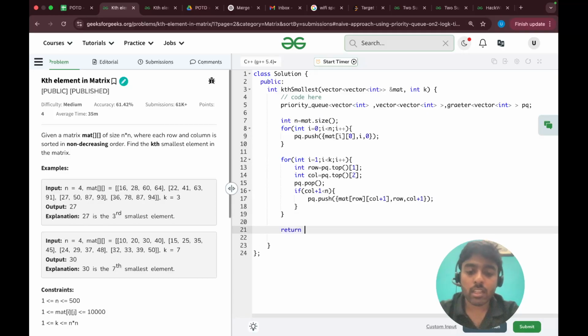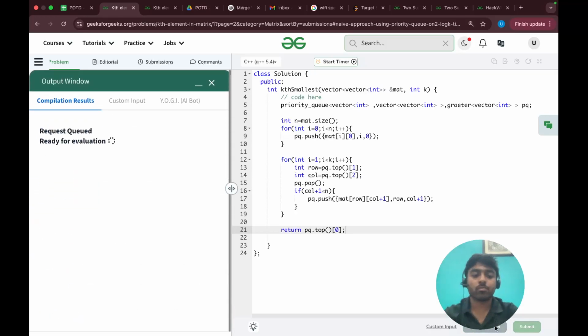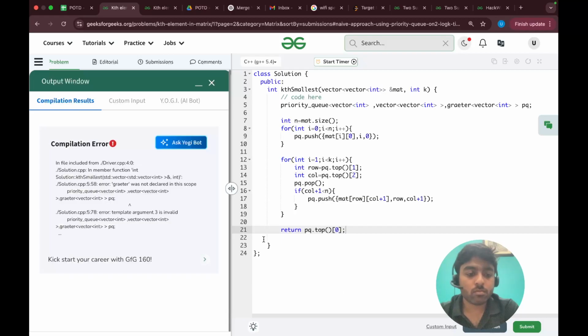And in the last I return pq dot top of 0. In the 0th index we have the value.